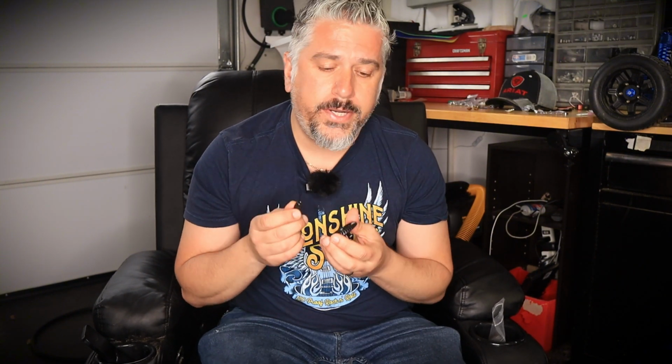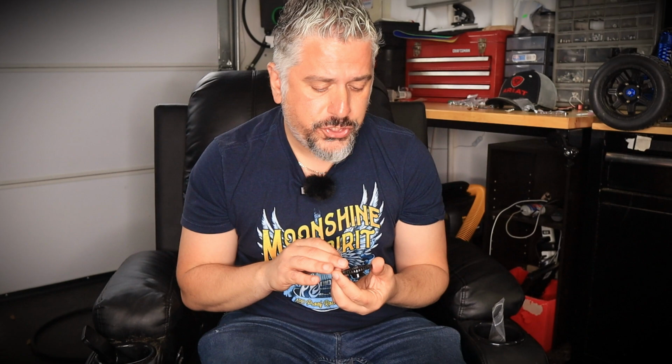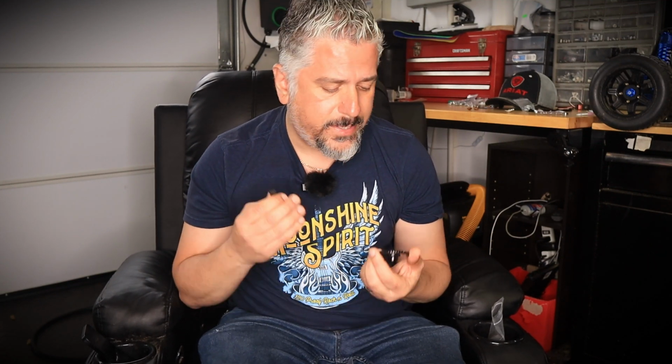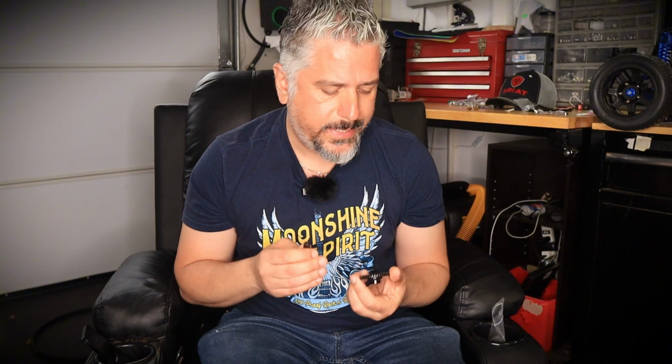So basically, if you're running helical gears, your rig is going to be a lot quieter and a lot more efficient. And because it's a lot more efficient, it's going to heat a lot less as well. So it's going to make your ride a lot smoother, cooler, and much less noisy than if you were running just standard straight cut gears. So with all that being said, let's go over to the bench and install these bad boys on.